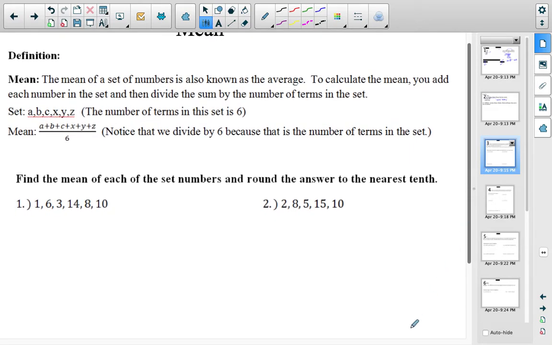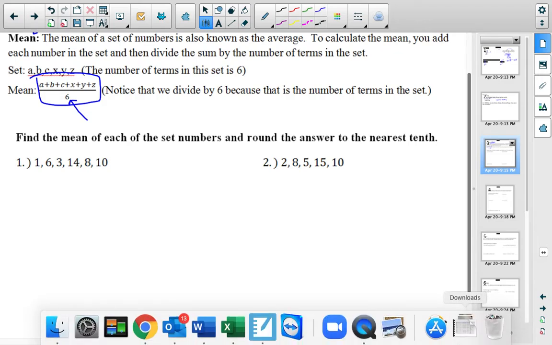The definition of mean is up here. Many of you also might hear the term average. That's another, my goodness, that's some poor spelling right there. Average, A-V-E-R-A-G-E. So another way that you might hear of it is called the average. They're the same thing. And so we're adding all the values together and then dividing by the number in the set. How many values do I have? And again, you can hit pause and write that definition in your notes if you want. And then let's just do one example right here.